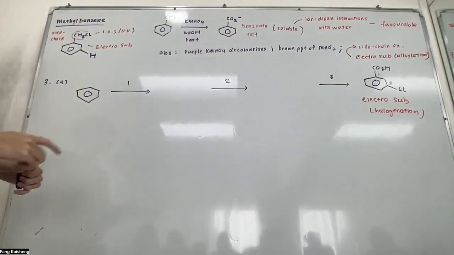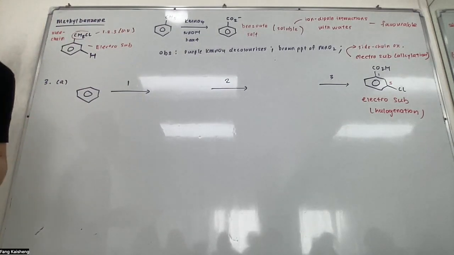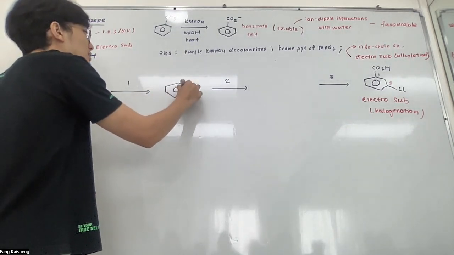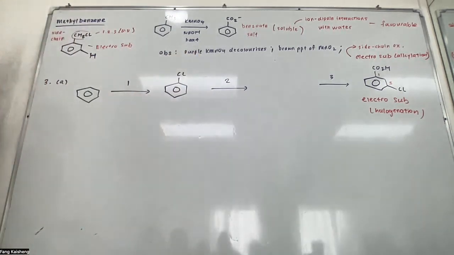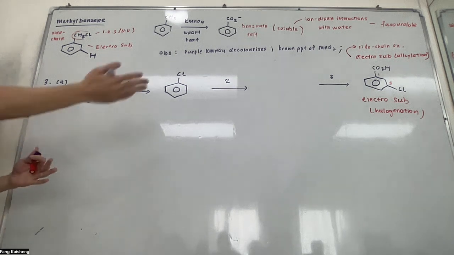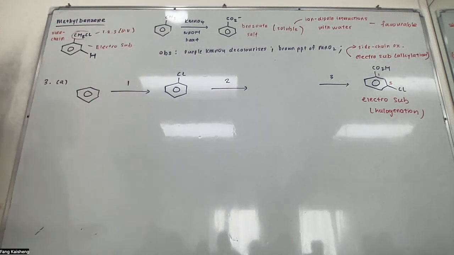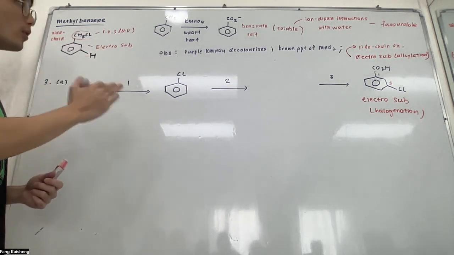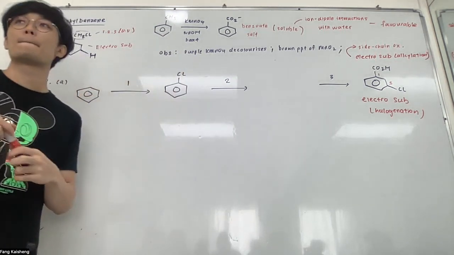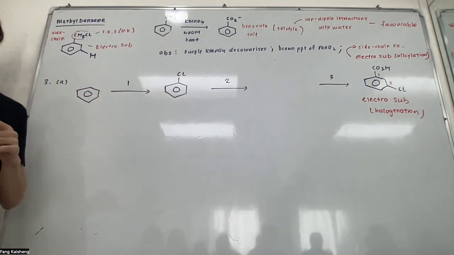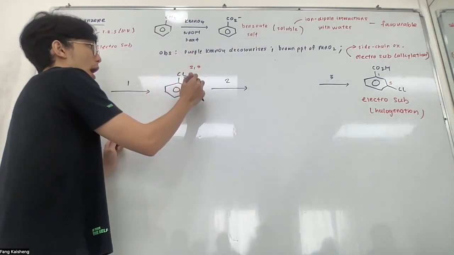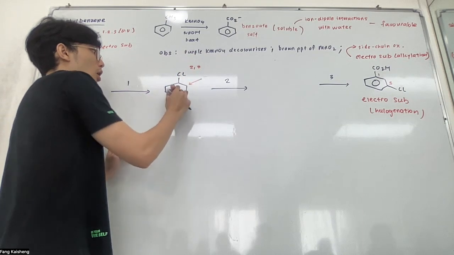So you do not know what to put over there first. Never mind, let's experiment. Let's put our chlorine here first. Now, guys, if you put chlorine here first, what's next? After you put chlorine, you look at the reactions we have just listed out. What should we put next? To put an alkyl group, what is the directing effect of chlorine? So I must check on every step. What's the directing effect of chlorine? Okay, good. 2,4 directing. So guys, 2,4 directing means your alkyl group is going to appear on the 4th.